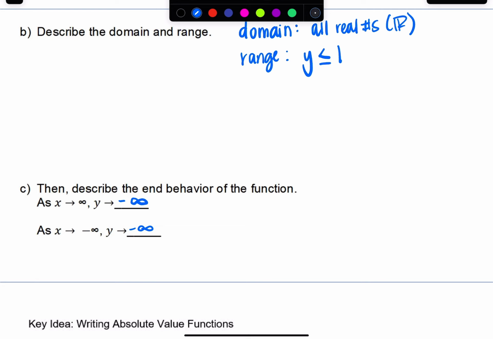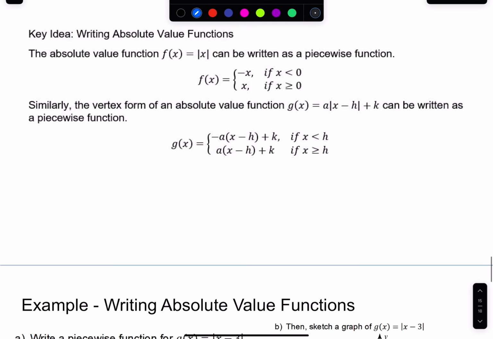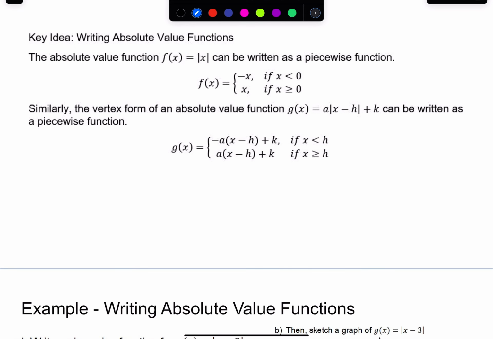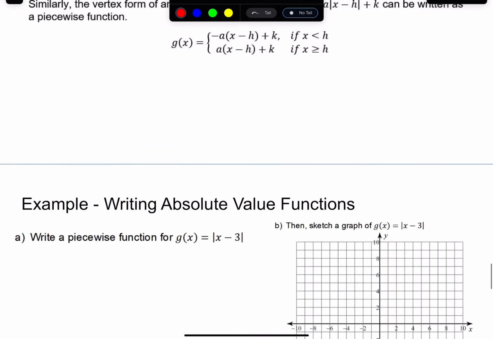Alright, now the last thing with all of this is putting together everything from 1.6 and 1.7. So if you think back to the beginning of the lesson, I said that absolute value functions can be thought of as two lines, right? Which means that I can write an absolute value function as a piecewise function with two lines. There's a formula that your book gives you. It's right here. If you're really good at memorizing formulas and it helps you, then go for it. I'm going to show you how to do it without memorizing so that you have one less formula to memorize.